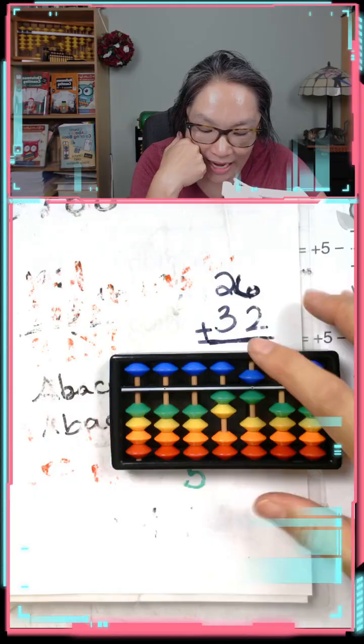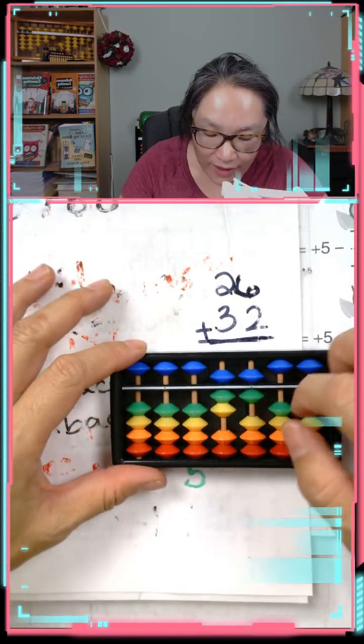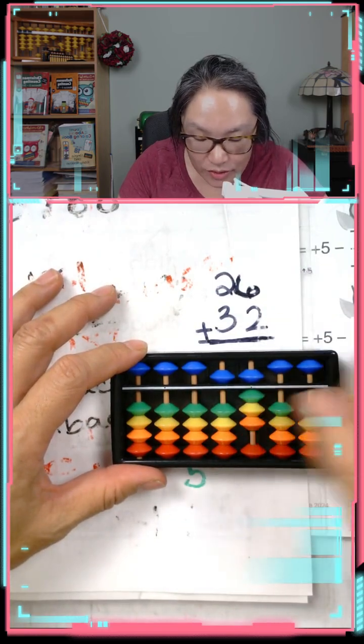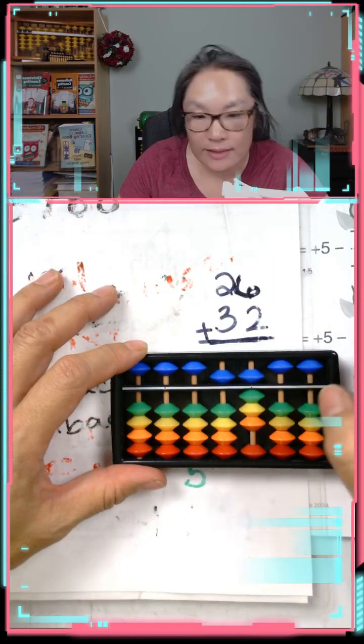What we do is we add the 3 and then add the 2. Can we take away the 3? We plus the 5 minus the 2. And then we want to add the 2. All we got to do is just add the 2. There we go. So my final answer is 58.